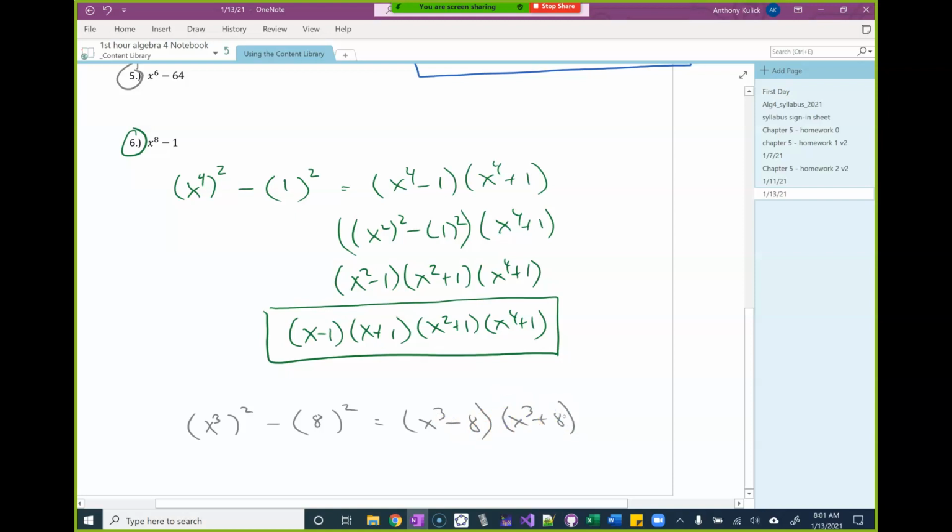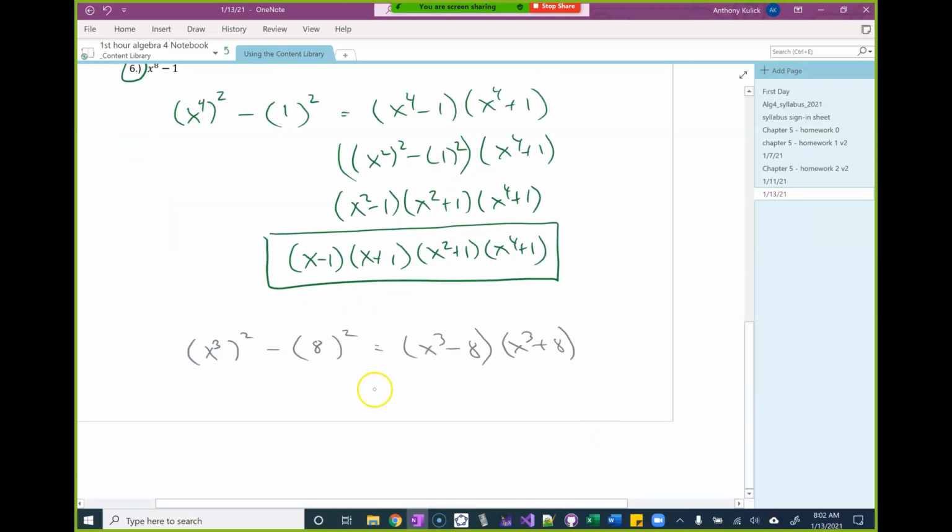And then I need to check each one of those. Now, clearly, neither of them are differences of 2 squares because the exponent on the variable is odd. So then we need to check if they're a sum or difference of 2 cubes. Well, they both have x to the 3rd, so there's a good chance they will be. X cubed is obviously just x to the 3rd. And 8, we observed earlier, was 2 to the 3rd. So I can do that in both of these cases. The first one is a difference of 2 cubes. The second one will be a sum of 2 cubes.